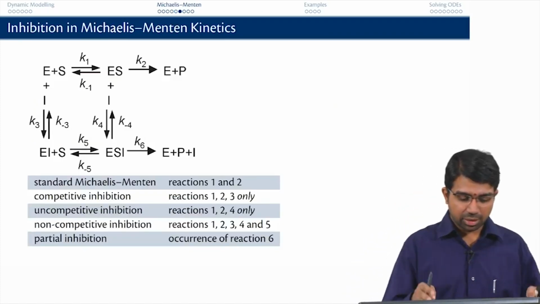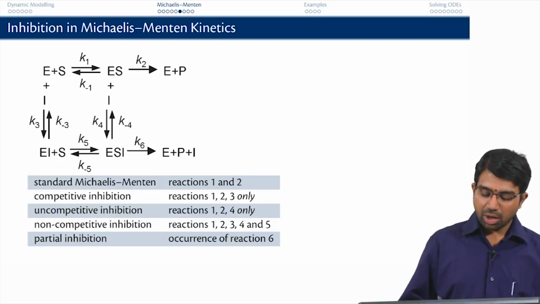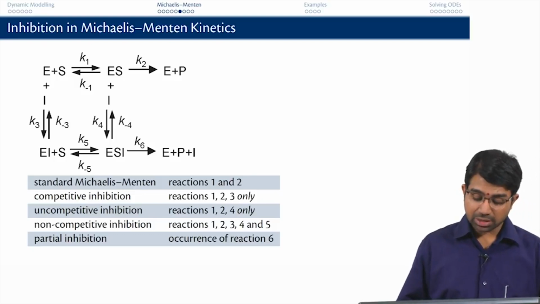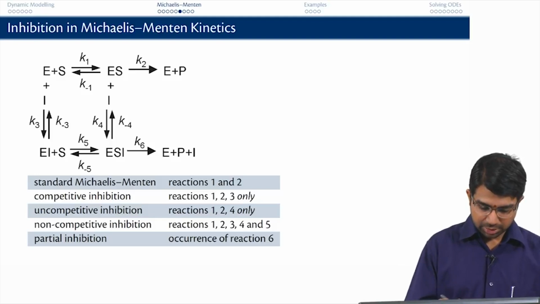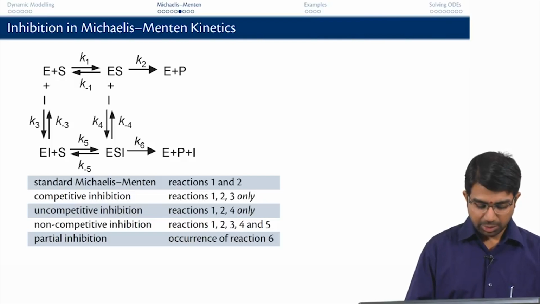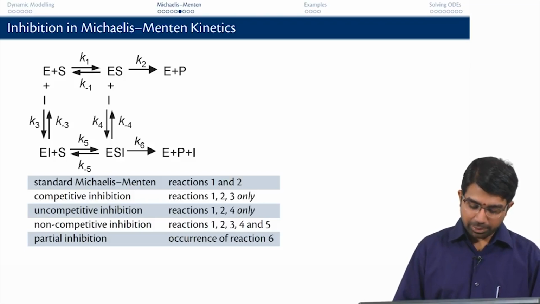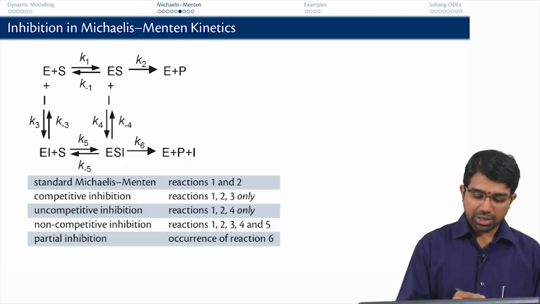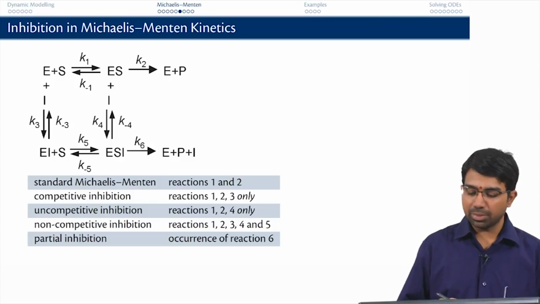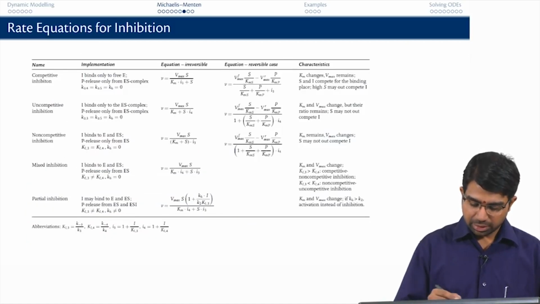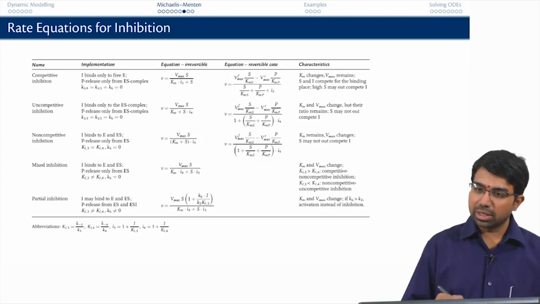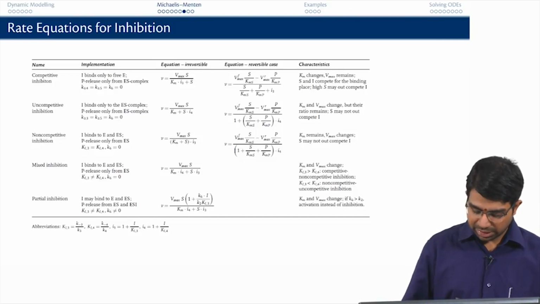So, this is the larger Michaelis-Menten system where you have all kinds of possible combinations. Standard Michaelis-Menten is just this and this, but if you have competitive inhibition, it is this and EI plus S with a reversible reaction. You can have uncompetitive inhibition or non-competitive inhibition and partial inhibition. There are various types of inhibition that can happen. Each of these will give rise to different kinetic equations. So, these have been derived in the book by Klipp. So, it is a very nice reference to look at.